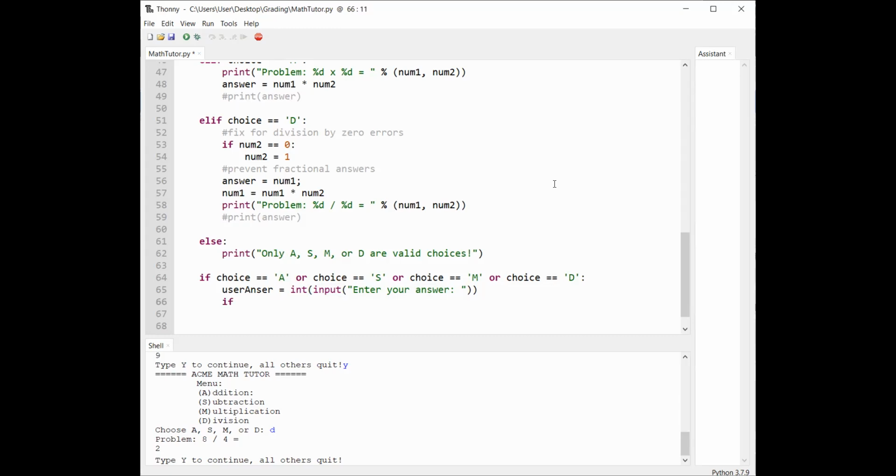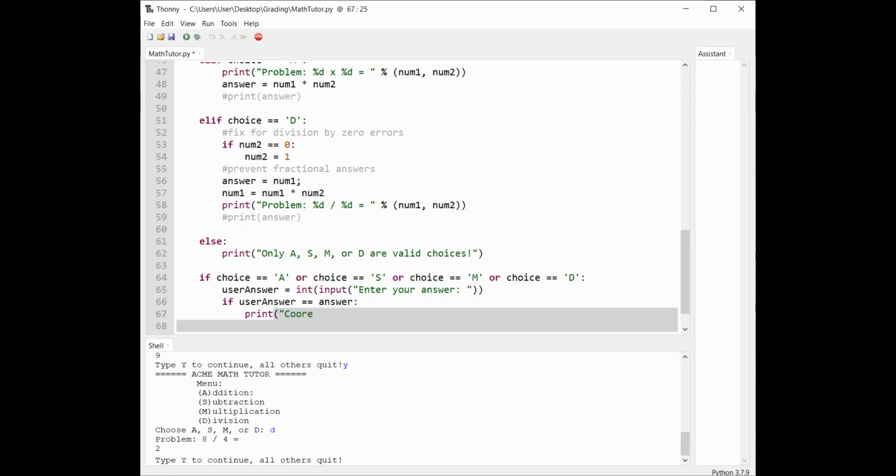So in here, I'm going to say if, you should be able to spell user answer, Doug. So if my user answer is equal to answer, then I would go ahead and print.